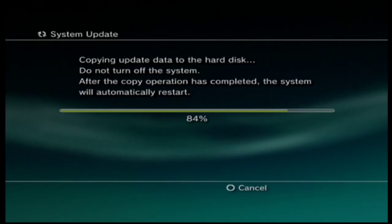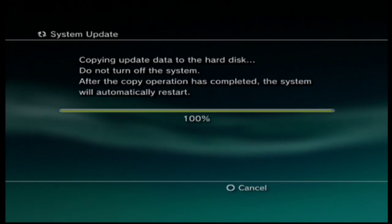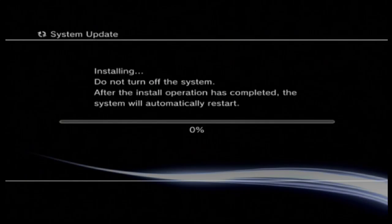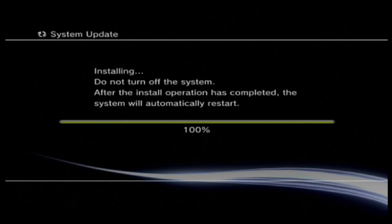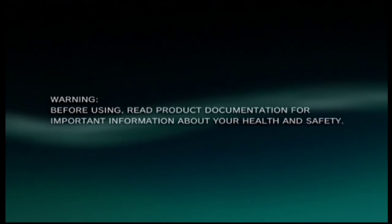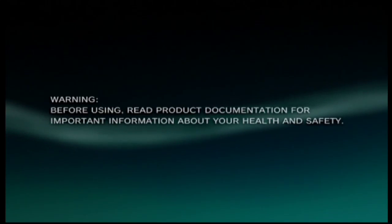I also tested this on Slim CECH2501, and I'll be testing it on a FAT later on. I'm sure I'll get the same result. I'm sure it'll be fine. The model I'll be testing is a CCHG, and then I have a CCHK, which I may or may not test on as well. So the CCHG is a NAND motherboard. It's a NAND flash, 2 NAND flashes. And the CCHK has a NOR flash. I don't think it will make a difference, but we'll see.